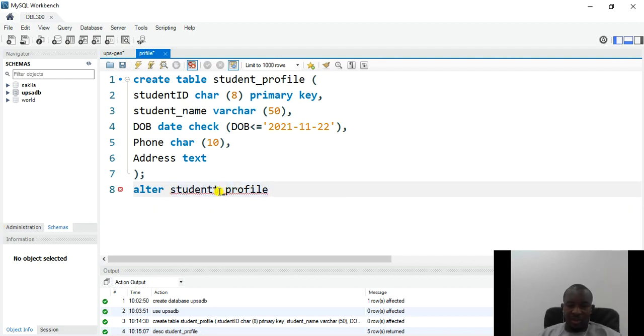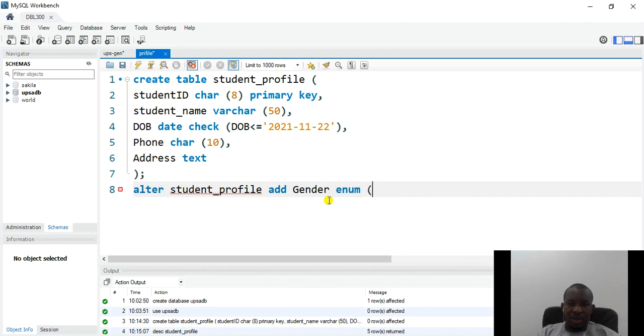I've gotten the spelling wrong here. So alter student profile, then we'll say add. So we are adding a new column. So add gender. Then you define the data type. So the gender data type will use enum, because there is a list of options we can use.